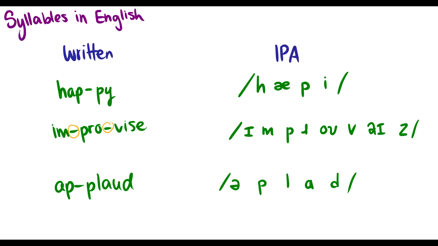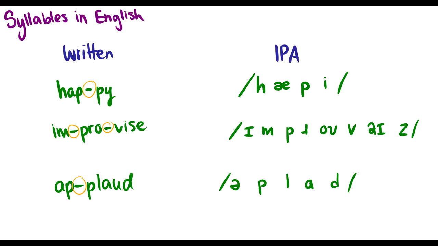Improvise, you just have to listen to them, and you'll figure out where the syllables are. So intuition, again, we see this double P in applaud, but we know in linguistics that in happy, where we have two P's written, there's only one P sound. So you don't say hap-P, you say ha-P. So really this written syllable structure doesn't make any sense, and that's the problem with orthography. Orthography is very bad for talking about syllables.